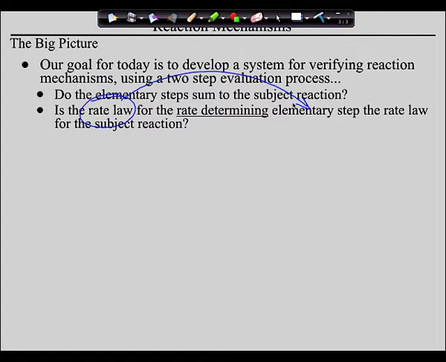So, step back for a minute. Can we write rate laws for reactions from balanced equations? No, what do we need? Data. Why do we need data and not balanced equations? Why can't we write rate laws for reactions from balanced equations? What don't the balanced equations tell us? What's going on in the background, right? And because they don't tell us what's going on in the background, we've got to have data to write rate laws, because what we see in the balanced equation is nowhere near the whole picture, right?